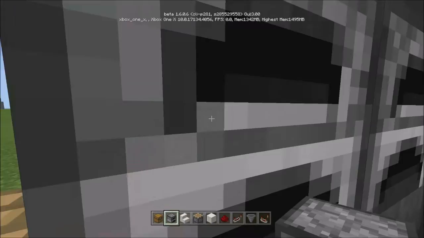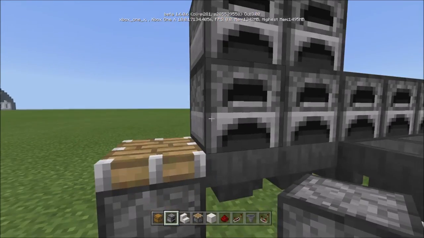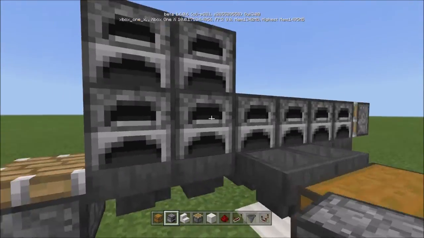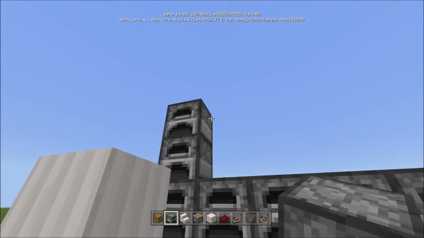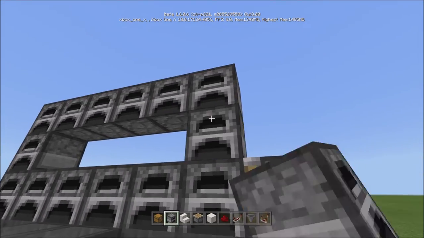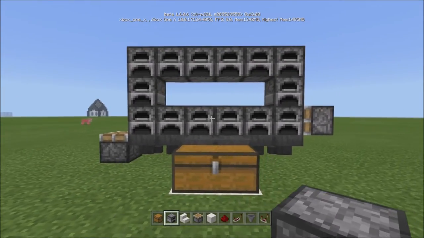Oh my goodness, this is a pain in the butt. They still have that glitch where it's hard to, oh my goodness, you know what, I'm just going to build myself a little spot. There we go. Okay, finally. Okay, so we're going to come across like this. All right, so that is what you should have.